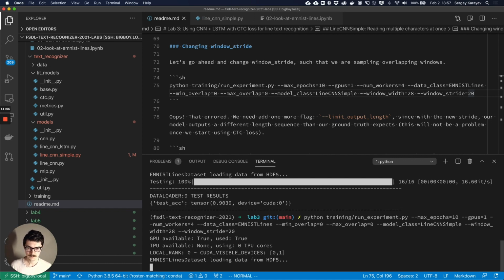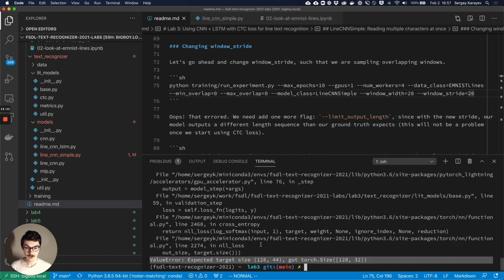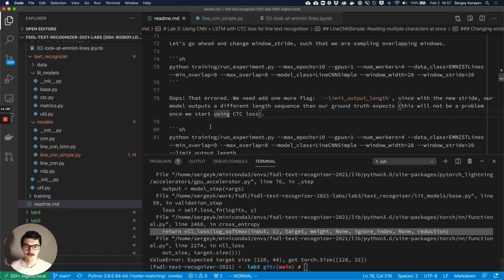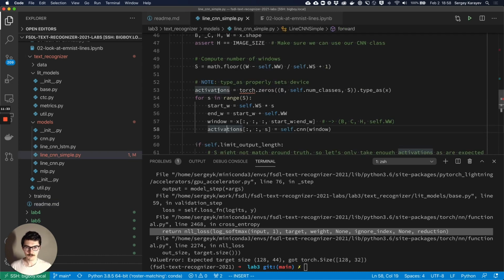Trying to run, we got an error here: expected target size 44, 128, that's the batch size, 44, that's the sequence length, but we got torch size 128 by 32. And that's coming from the loss function, which we can see here. That's actually expected because the sequence length that we're returning depends on the window width and the stride.